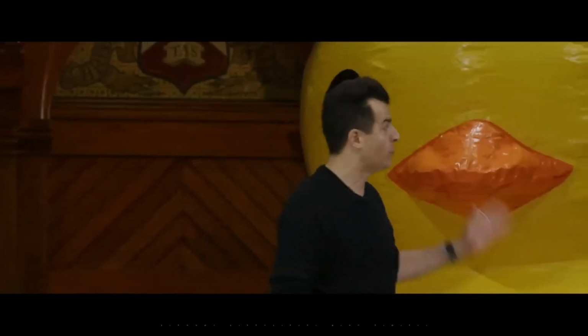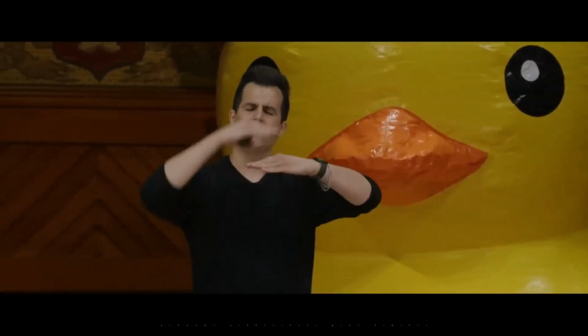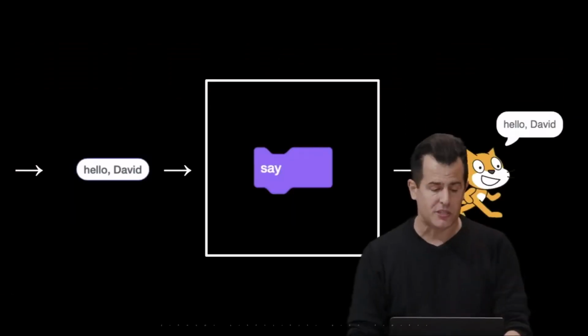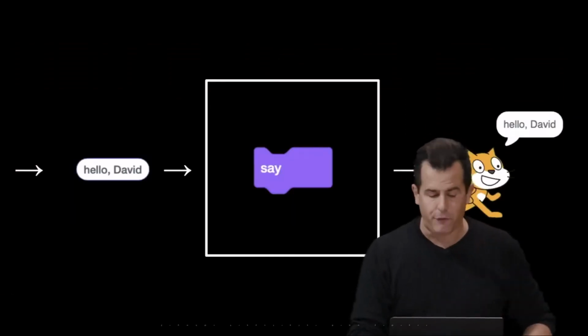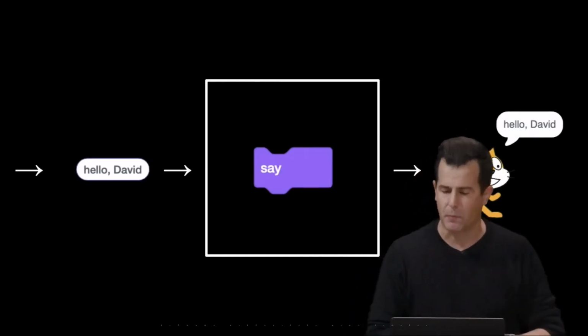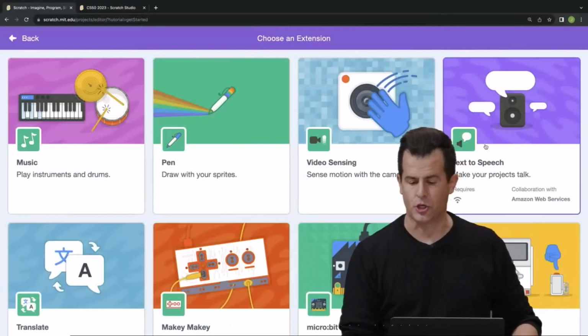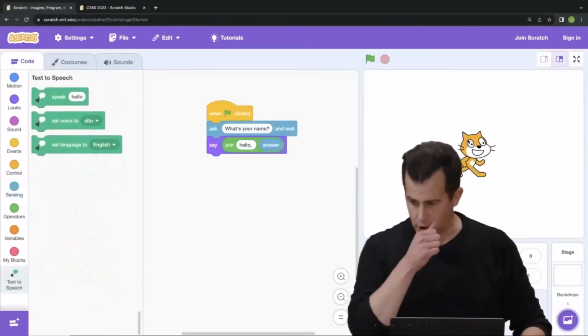You can think of this in a couple of different ways, left to right as I did there. We're kind of stacking these things on top of one another. But at the end of the day, even as programming gets more and more powerful for us, it's just inputs and outputs, inputs and outputs. And thankfully, with built-in functionality from our friends at MIT who designed Scratch, I can even do something playful like this. I can go to that extensions button at the bottom, and there's a lot of fancy things I can add here, like text to speech. So let me go ahead and choose text to speech.